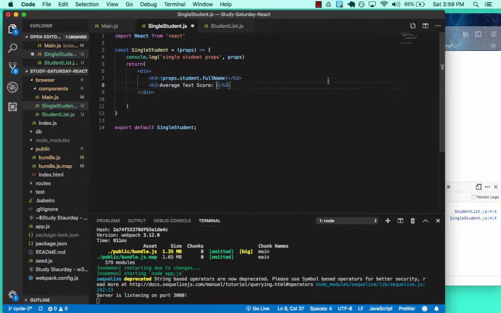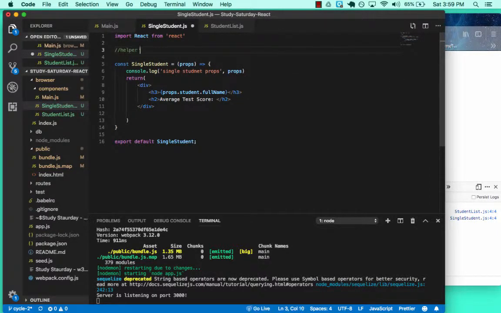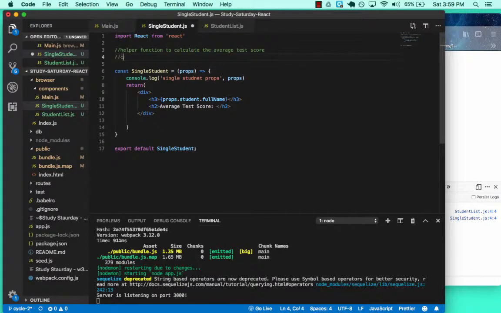We may get to that function, but we may not. That might be something you can go over yourself. But basically, they write a helper function to calculate the average test score. And then you would call that function in the H2. I'm actually going to make it an H4. Okay, but we'll leave that for now.